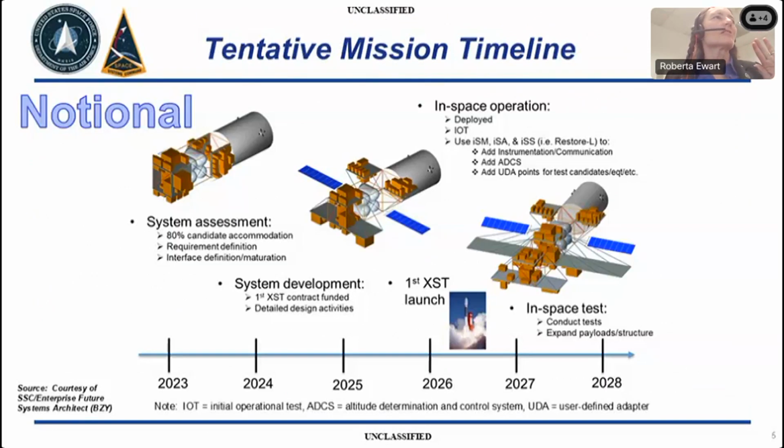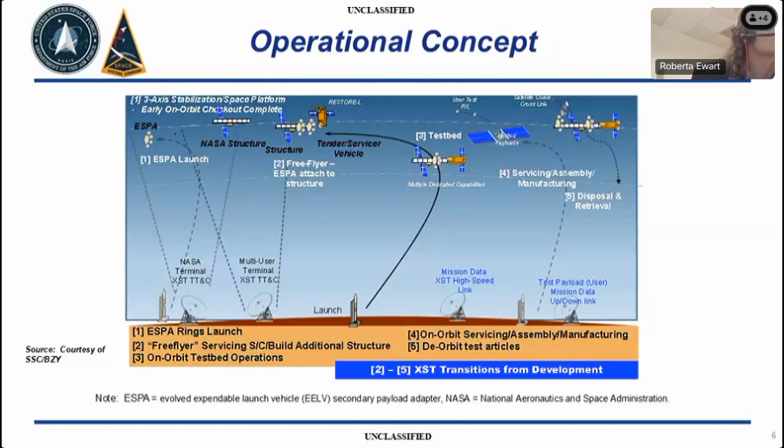And I'm only going to speak for our ConOps team. Go down a little further. Okay. So there should be something on here that shows how the servicer gets these test candidates up there. And if I'm not seeing it right away, Elazar, if you're in the room, help me out here. There should be something on here that says there's an entity, a free flyer, that brings the candidates up under positive control. We want to make sure we do no harm to others. We abide by the rules of how to move in space, and everything is safe. Elazar, where on the chart is the, oh, there it is. It's kind of in dark black in the center. See where it says tender servicer vehicle? Can you guys see that?